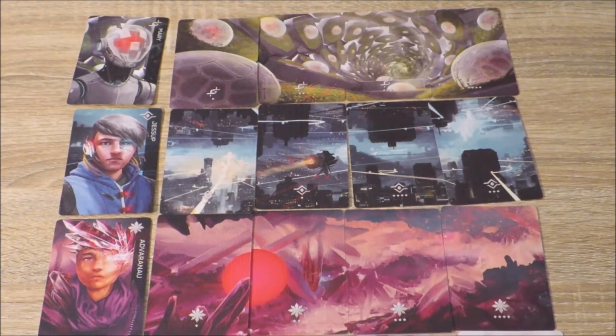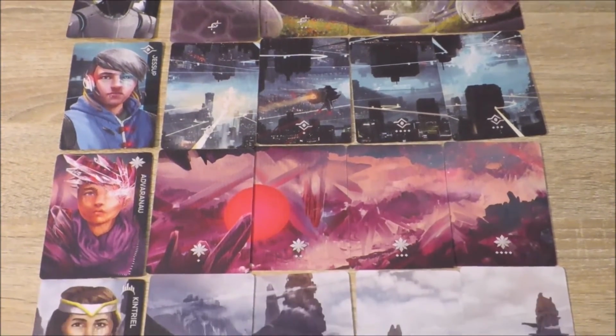Each character has a 4-card landscape image that matches with their home world. Oh, these would look great as canvas prints on my lounge room wall.